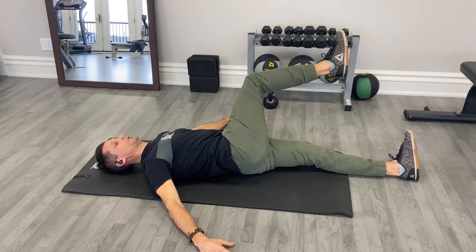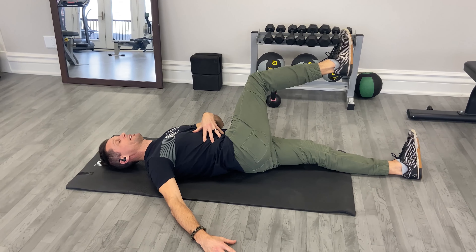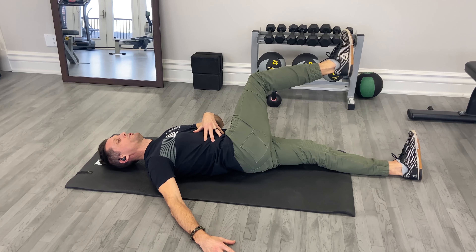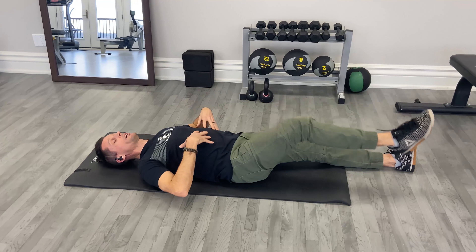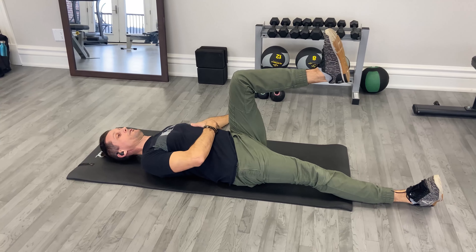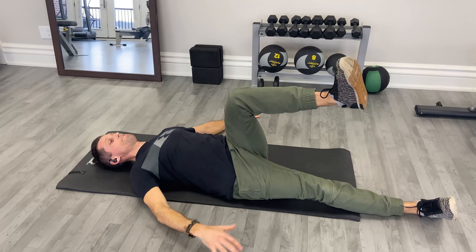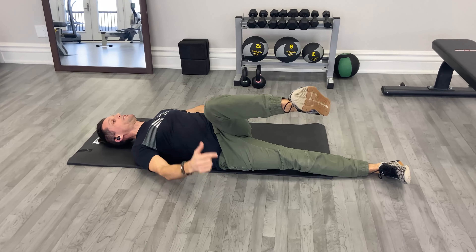Just practice — rotate, maybe hold, maybe even dig your fingers into this area here so your body knows where you're supposed to be engaging from. We're gonna work five to ten repetitions going one way, and obviously we're gonna go the other way — fire this section over here, this quadrant on the left, and push the pelvis into rotation keeping the leg nice and quiet.